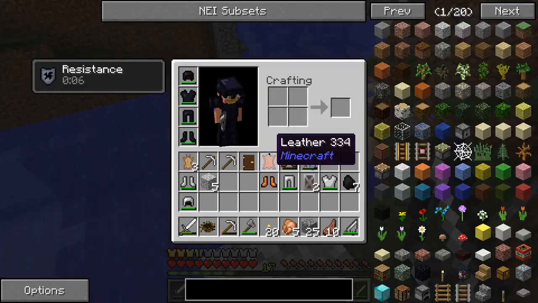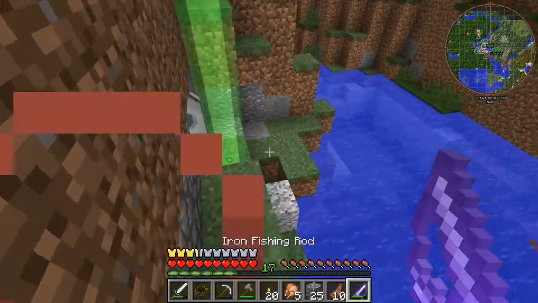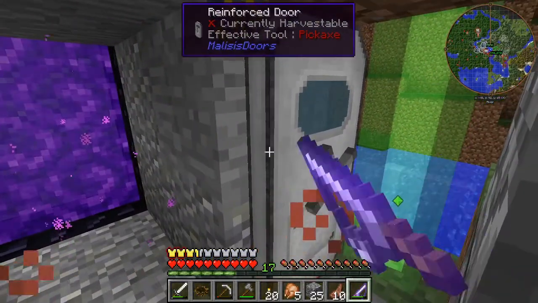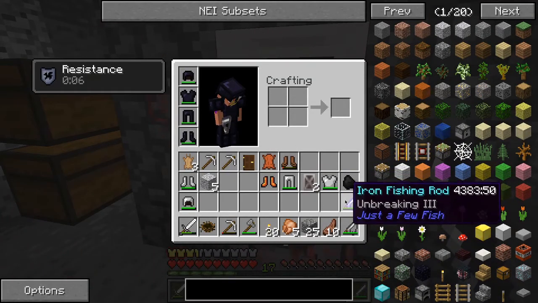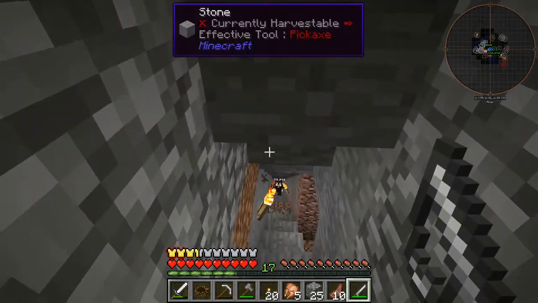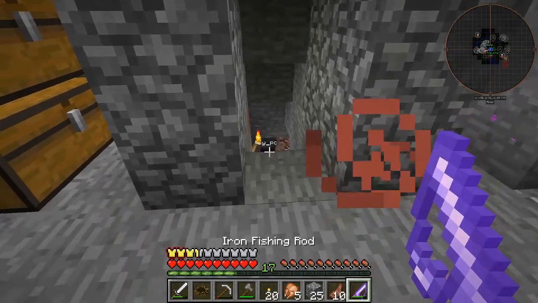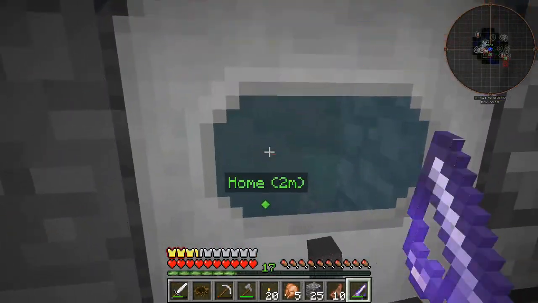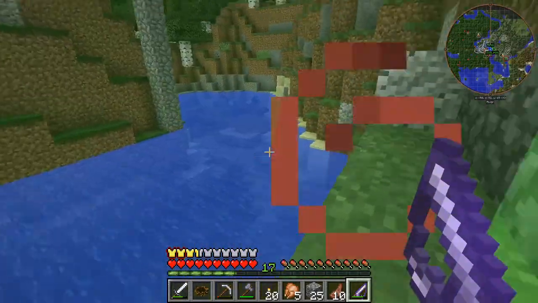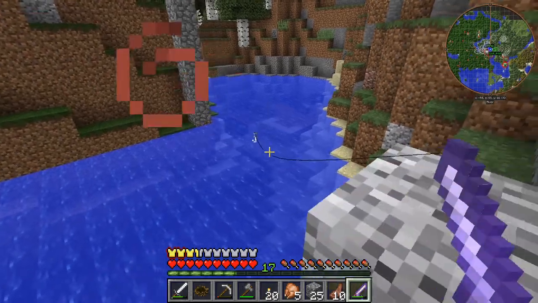Or no, the coral sword. Oh! Wait a second! Yeah, Mr. Doggo? Yes? I have something for you. What is it? And I think you're gonna like it. Because I just got one with Unbreaking 3 on it. So now I understand the purpose of making an iron fishing rod. They're much better. Right.